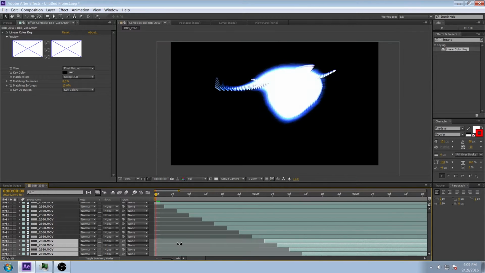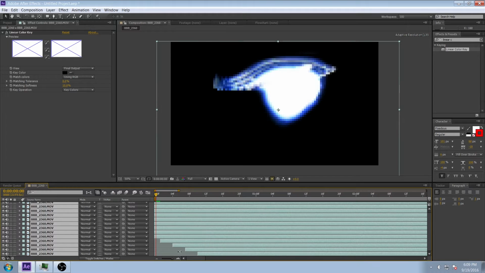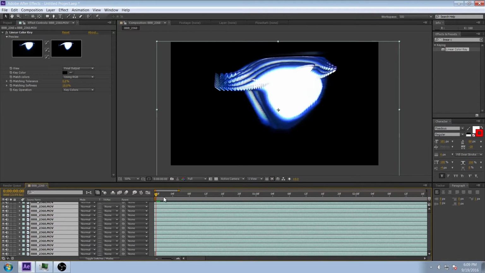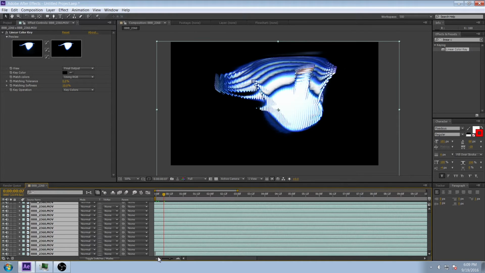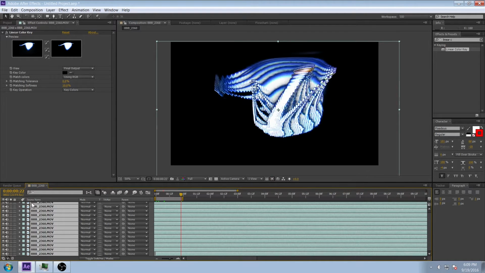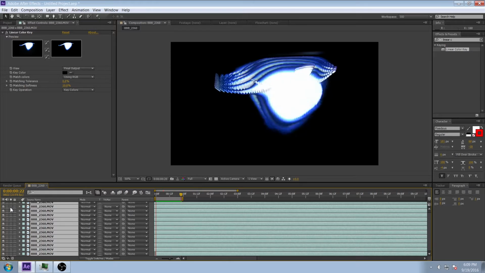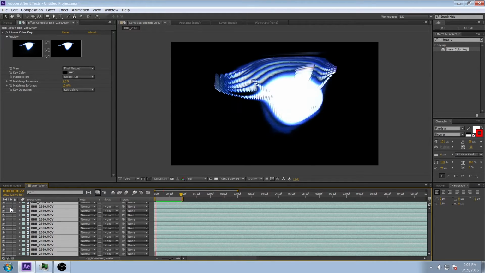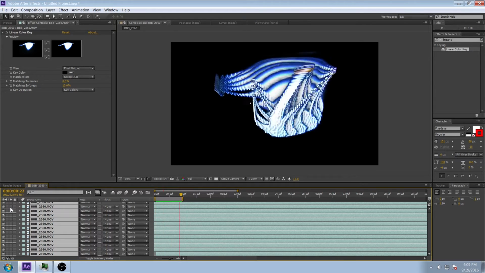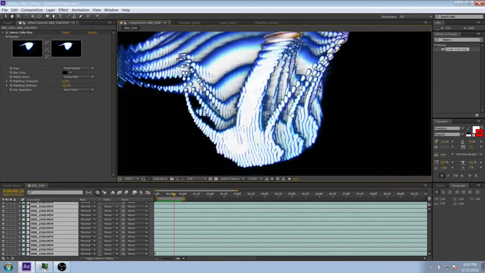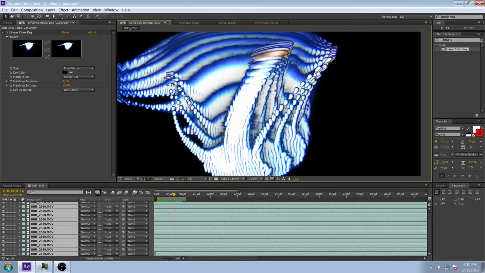1, 2, 3. And go back to your first layer. Drag everything back so at the starting point all the layers are visible. Otherwise you're going to see them come on sort of one at a time. So what we've done here, just play a quick preview. The top layer is furthest ahead, and every subsequent layer beneath it is delayed by 3 frames. The distance in time is uniform.